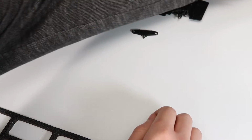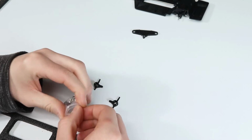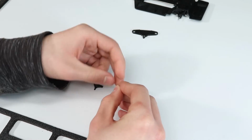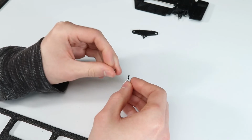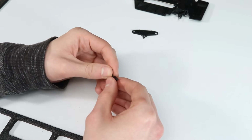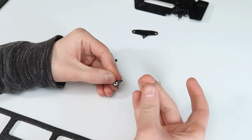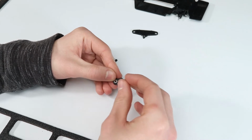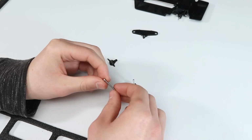While waiting for the glue to dry, I assembled the steering knuckles. I started by placing the bearings on the front and back of each knuckle as shown. Next, place the M2 machine screws through the bearings, just like I did here. Make sure the threaded end is pointing out on the correct side of the knuckle.